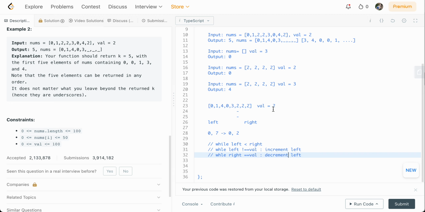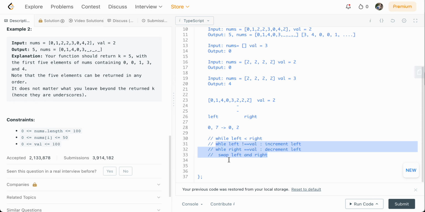So that makes it possible to move our left and right pointers, and when we come here, it means our left value is on the right spot and right value also. So here we say swap left and right, and we keep doing the same, swap left and right, and then we come back and start from here. These two are inside this while loop.